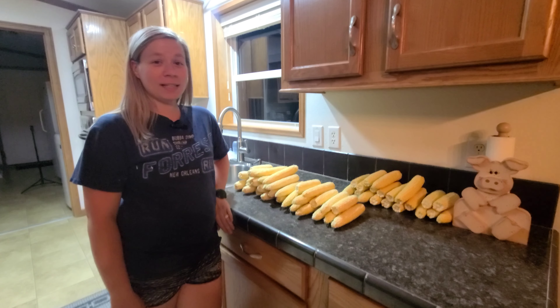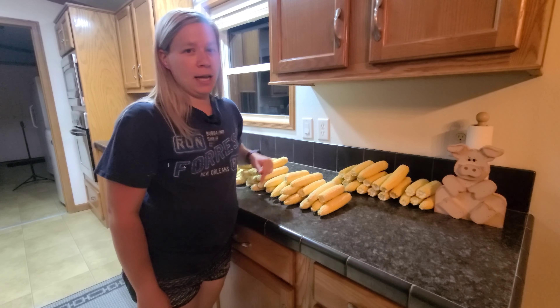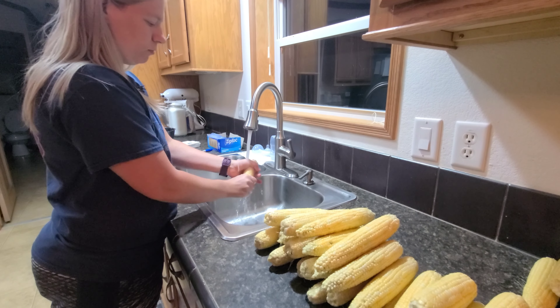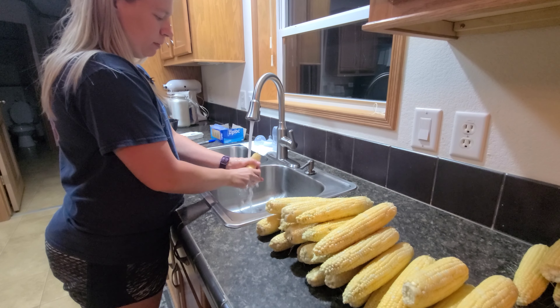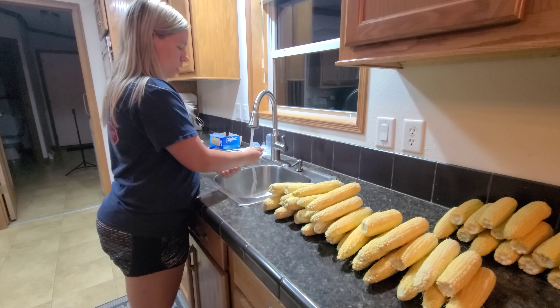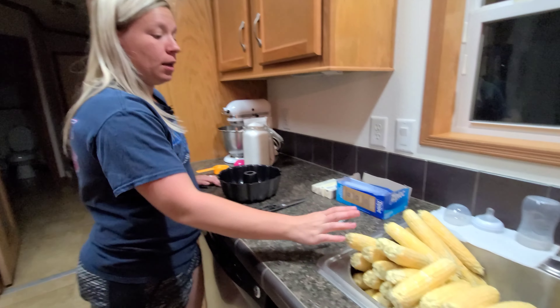So we're going to leave it to Allison now. The next step is to wash all the corn before we get it off the cob. This section is peaches and cream and this section is incredible corn. You don't have to have the water really hot or really cold — just medium water. You just want to make sure you get all the silks off the corn, and you'll keep repeating this step until you're done with all the corn cobs.